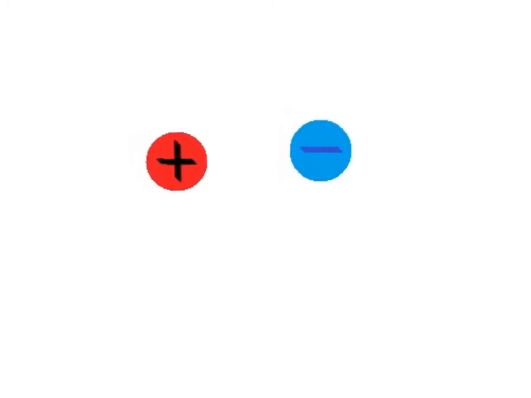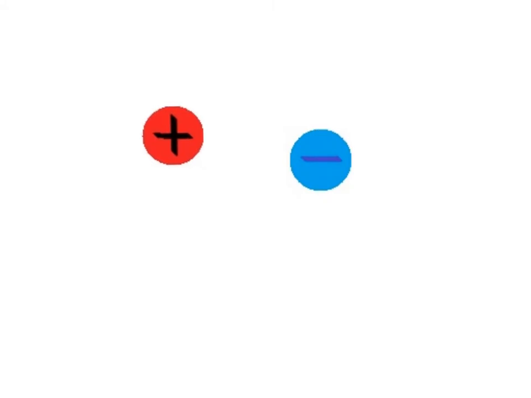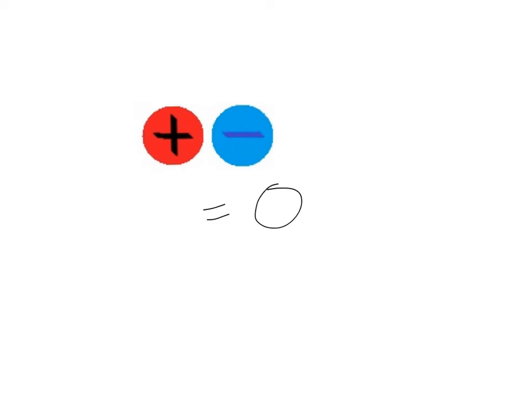You can illustrate the zero principle by looking at counters in place of your numbers. So, for example, the model I have here is one red counter, a positive, and one blue counter, a negative. They stand for positive 1 and negative 1, which means that when placed together in a pair, they also are equal to 0 because they literally cancel each other out. That's going to be important when we look at our next examples.